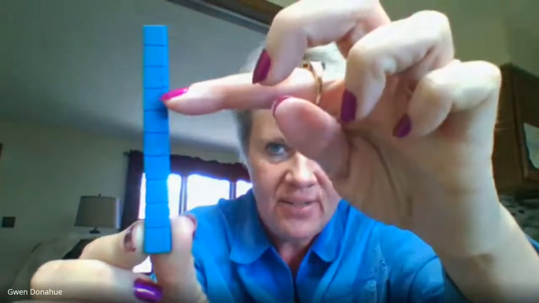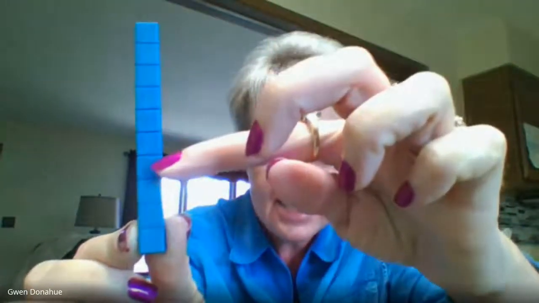Now I'm going to show you something new today. I really wish we were at school so you would have a chance to play around with these. But these things are called base 10 blocks. Now look at that right there. That tower right there has 10 cubes in it. 1, 2, 3, 4, 5, 6, 7, 8, 9, 10. And they are all stuck together. So this is a group of 10.